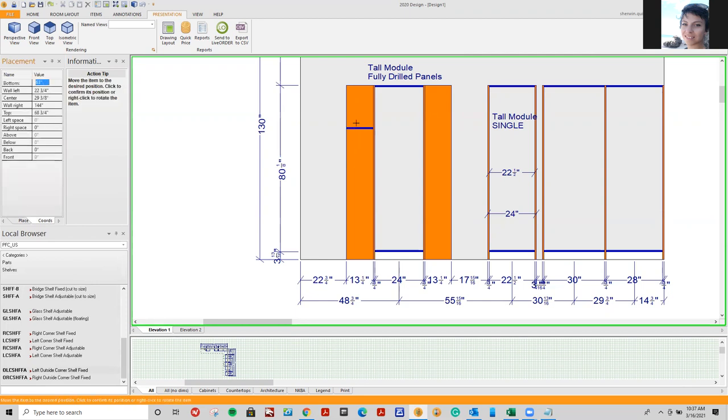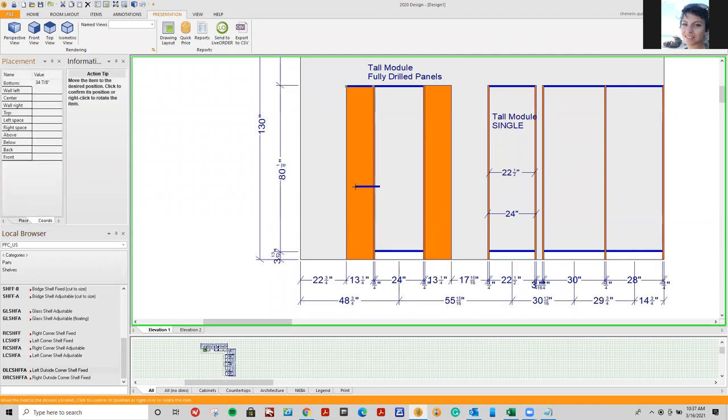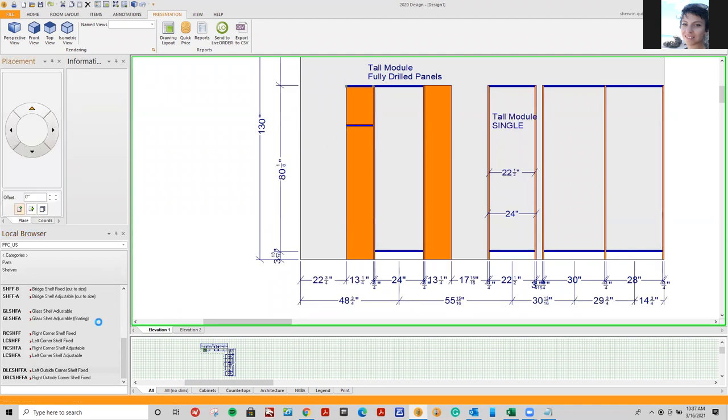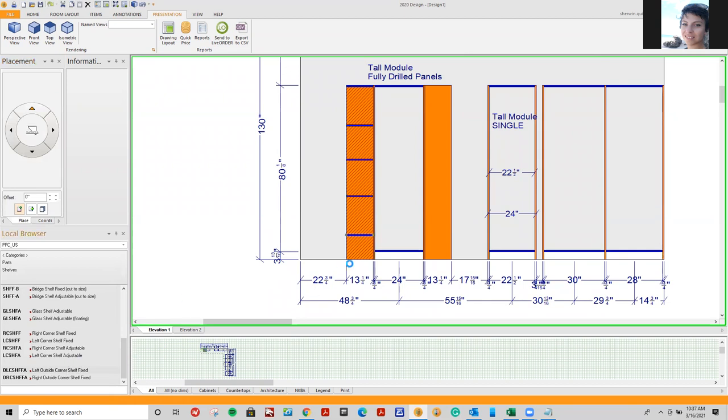I'm going to click on my left outside corner module, drag it into my elevation view. I see my magnet, let go of my mouse. I'm going to put one at the very top here. Let's take another left outside corner fixed shelf, drag it in, and we'll just drop a few in there. These work fantastic for knickknacks and any items that you want to showcase. Maybe you want to showcase your shoes or purses or something like that. And I'm just going to drag and drop just a few here.